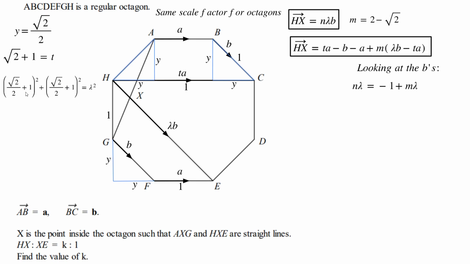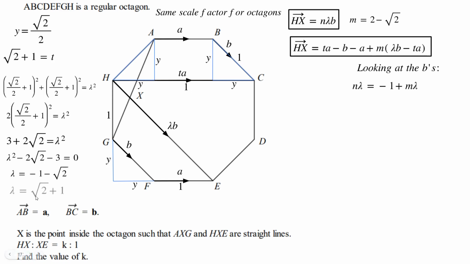Okay, so do that. I just use the calculator for this because you get a quadratic and it's just long. Is that a quadratic? No, it's not, but it's just long. So yeah, anyways, you solve this. So lambda equals this, or lambda equals that. And well, you have to say that lambda can't equal this because this is a negative number. Okay, and the length isn't going to be negative because you can't have a negative length. So you have to say that lambda equals root 2 plus 1. And that was obvious at first because we said that t was root 2 plus 1 because there's the same scale factor. Okay, so lambda is root 2 plus 1.